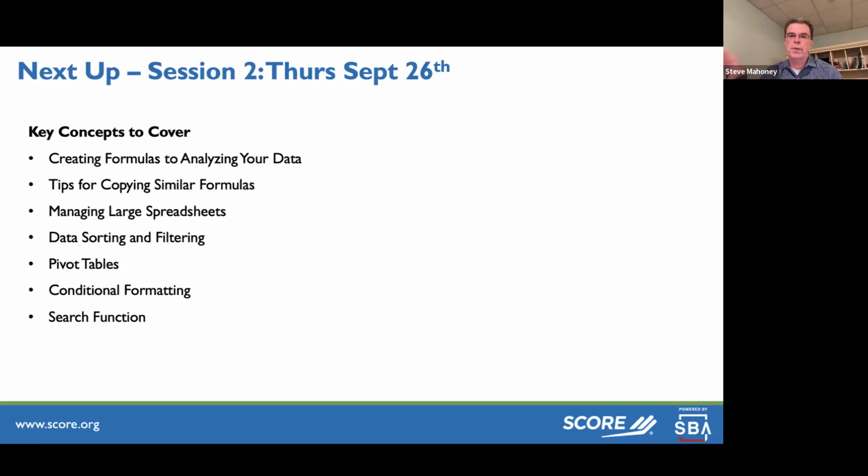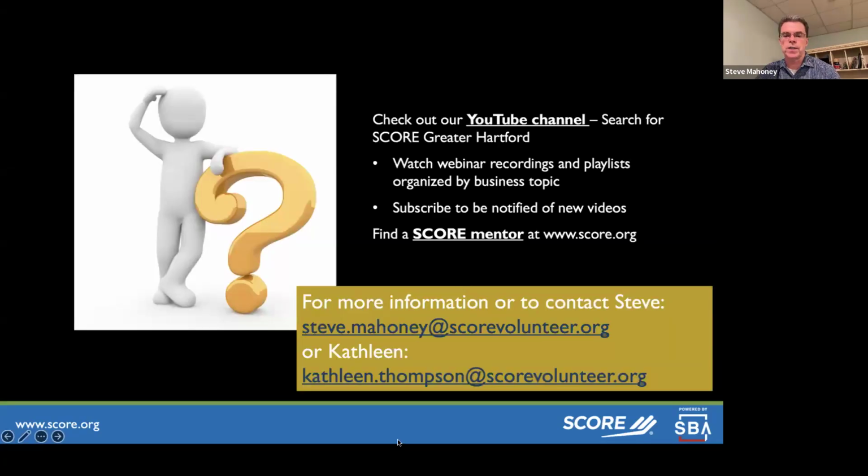We're going to go into copying similar formulas and some tips for that. I've downloaded some example spreadsheets from online. We're just going to talk about managing large spreadsheets and lots of data, not just simple ones. We're going to talk about pivot tables, sorting and filtering on data, conditional formatting, which is a great tool to help you quickly see things on a red, yellow, green stoplight basis, and also the search function, which is a neat one to find information quickly. So that's coming attractions. But let's talk about any other questions folks have tonight.